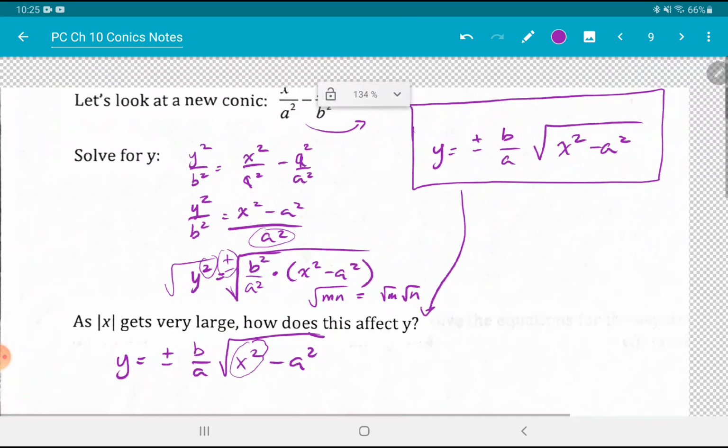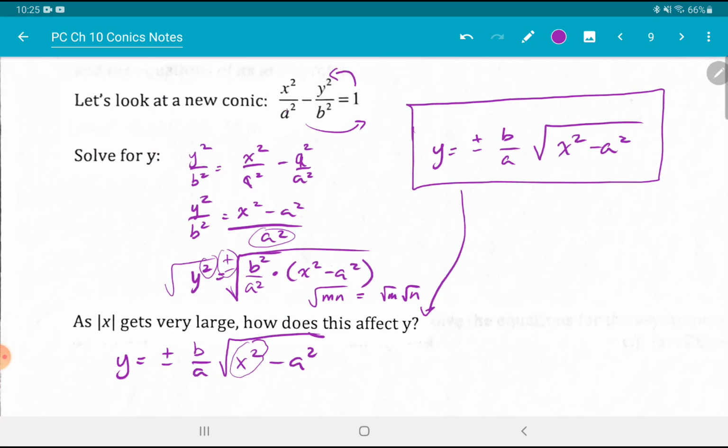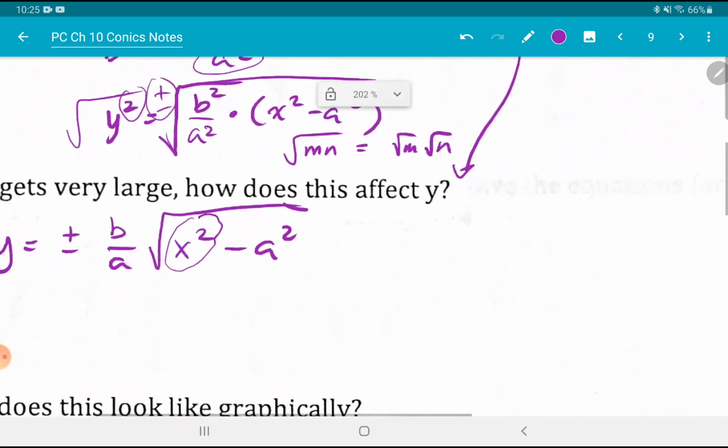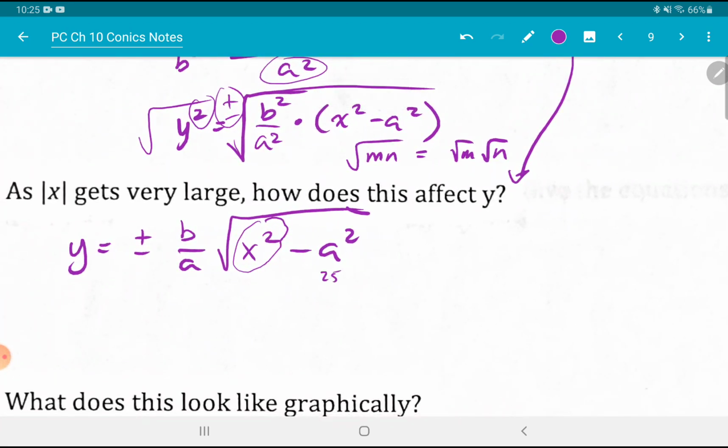Well, if we remember what that equation looked like from the very beginning, keep in mind a and b are really just numbers. They're static numbers. They're constant. They hold in place. So imagine, let's say a was even like a 25, and a squared is like a 625. If x is getting larger, like 100, 1,000, 1,000,000, 10 million, whatever it is, what you'll notice is that the a squared is really getting less and less significant. It's basically getting insignificant. So this is basically almost like approaching that value of 0. It really makes no difference at all, because this x value is getting so large.